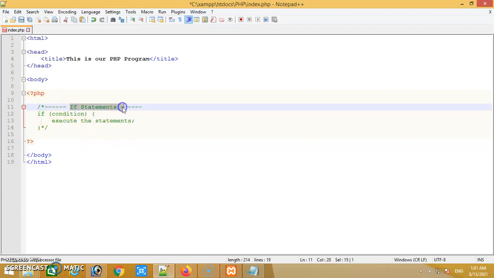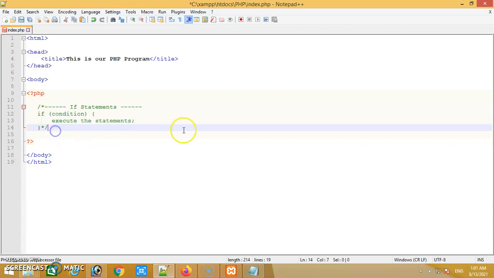The syntax is: if, then inside the brackets you put the condition, and then in the curly braces we write the statements we want to execute if this condition is true. A condition returns true or false. If this condition is true, then PHP will execute these statements.